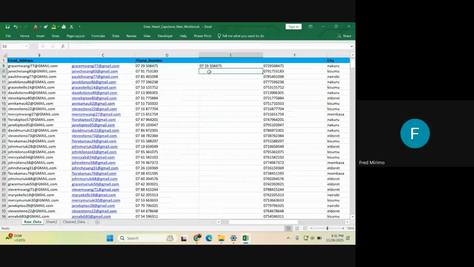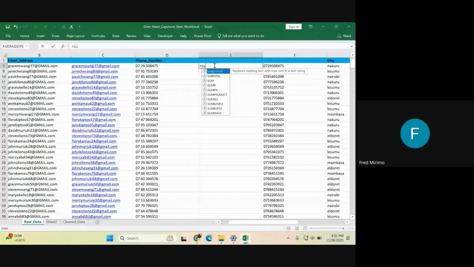For instance, whenever we say equals substitute, the definition is that it replaces existing text with new text in a text string.